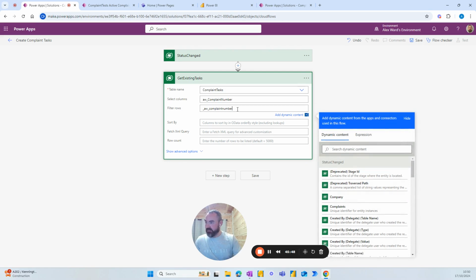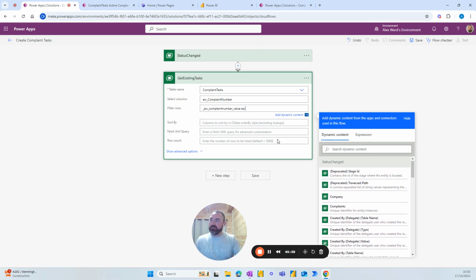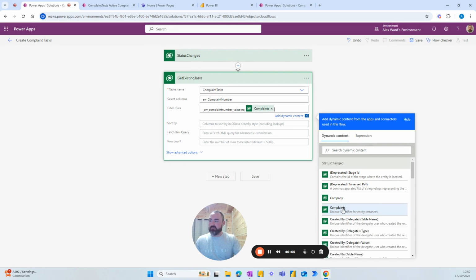So complaint number, underscore value, and again equals, and we want to choose from the previous step the unique identifier for entity instances. So we want complaints there, and we also need those on either side.